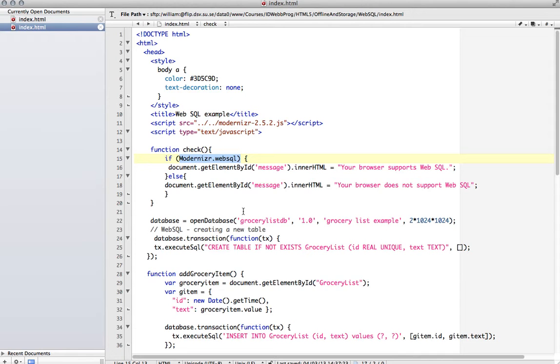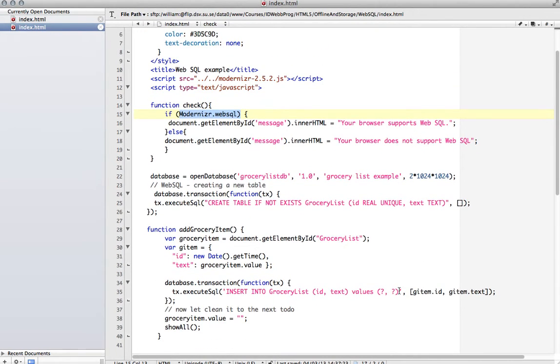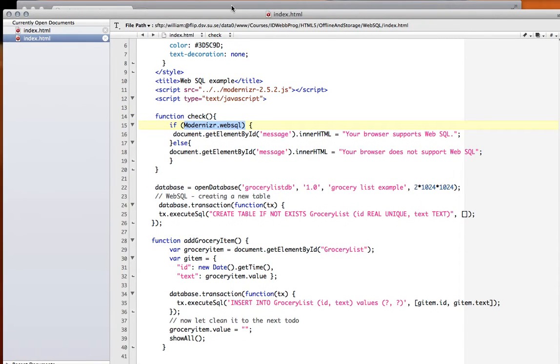So as I said, the example in front of us is the WebSQL. I'm going to show how it works first, and here we are, and you see when I refresh the page, it says your browser does not support WebSQL. And all this is a simple thing to store information about what we want to eat, like a grocery list, basically. Let's say we need to buy some beer. It's always nice to have, right?